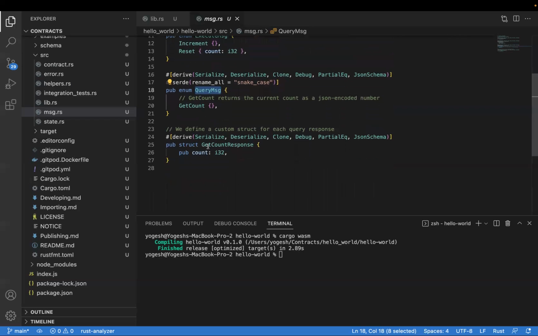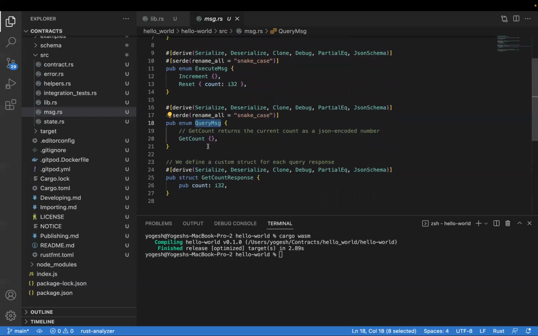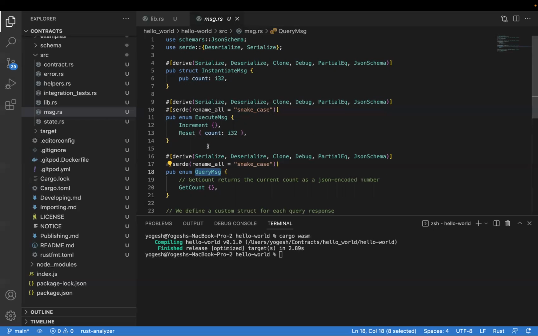Take a Java analog, for example. Assume that these execute messages are like functions that change the state of the contract. So the execute messages are like functions that update the state of the contract. Query messages would be analogous to what? Can you repeat that?